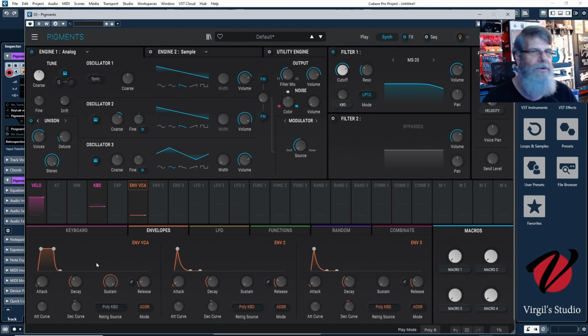And what this is going to do is really control how we hit this key and what it does when we hit the key. I'm going to show you, for instance, we're going to change each one of these so you can hear what happens, right? So if I hit the attack and bring it down to nothing, you're going to hear a click probably. You can almost hear a click in there. Now, if I get it much longer, you're going to hear it takes a long time to come in. And you can see it moving up before it gets to its full potential there, right?